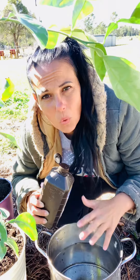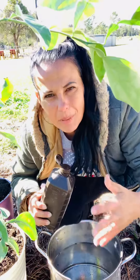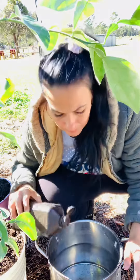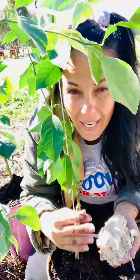Take a gallon of water and two tablespoons of hydrogen peroxide and feed it to the soil. That way it'll kill any kind of bugs, gnats, eggs, larvae, anything like that down in the soil. Now we're going to add a two-inch layer of sand over the soil as an added measure to ensure you're not bringing bugs inside the house.